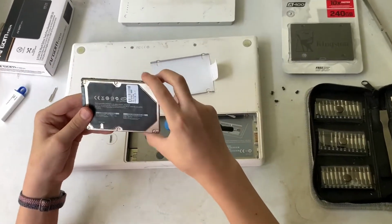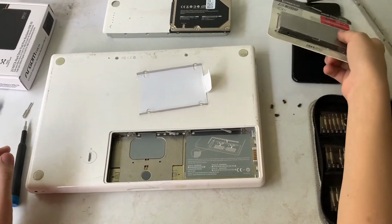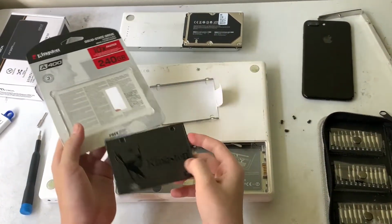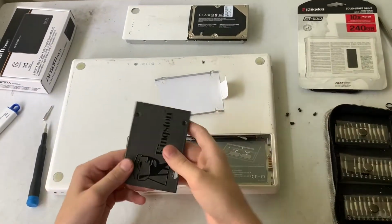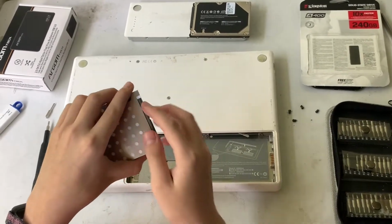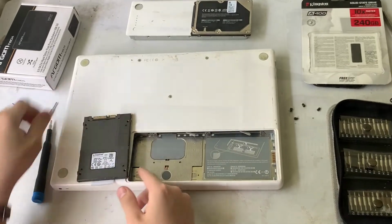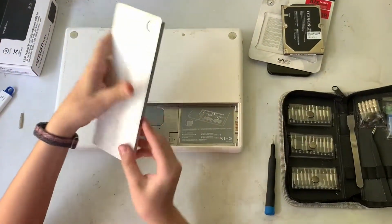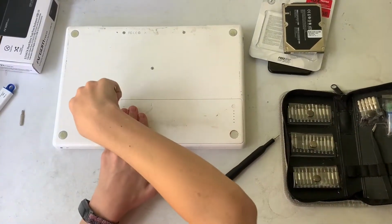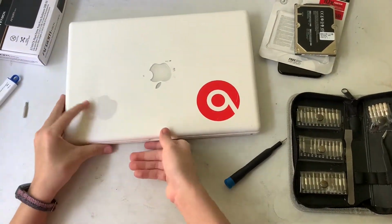Here is our old 160 original hard drive. We're going to place it right there. And now we can go ahead and grab our brand new SSD. Now you want to do the same thing. Be sure to put the connector where you have the cutout right there, and put the screws back in. Now you're going to go ahead and put the battery back in. Twist this once again. Now comes the little boring part.